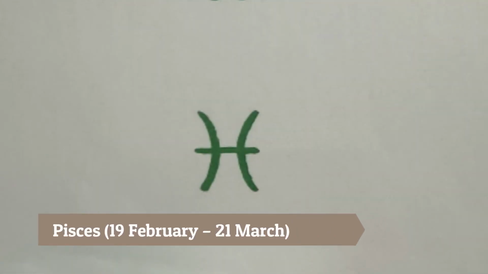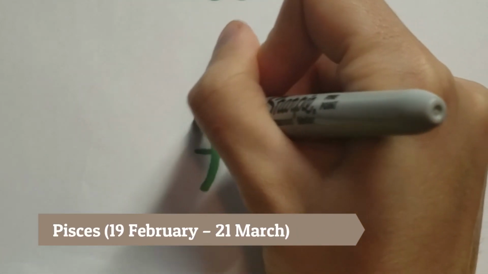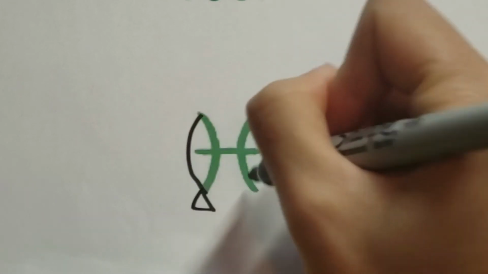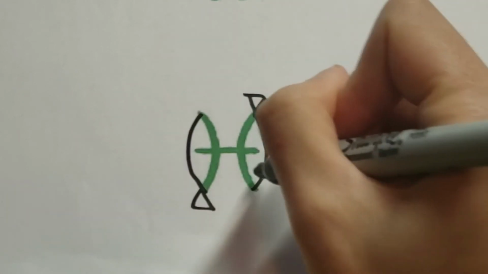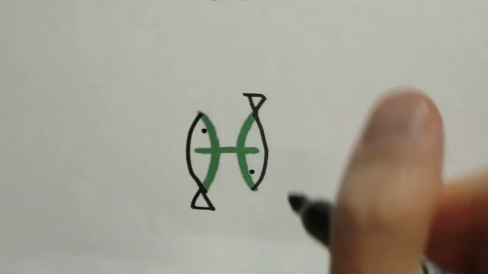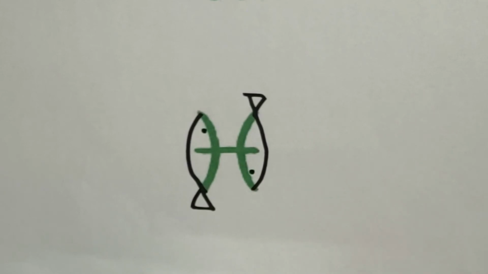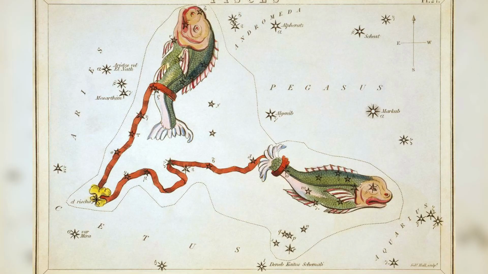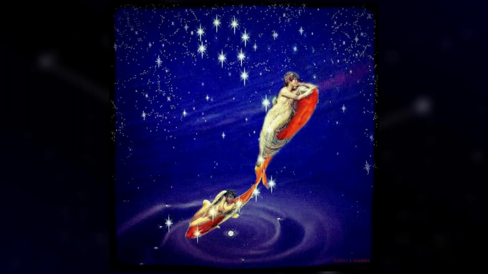Pisces is the Latin plural for fish, and its symbol shows two fish swimming in opposite directions. Babylonian texts from around 1000 BCE call it the fish cord or ribbon, and a Greek legend tells that Aphrodite and Eros shapeshifted, becoming two fish to escape the monster Typhon. They tied themselves together with a cord in order not to lose each other in the Euphrates River.